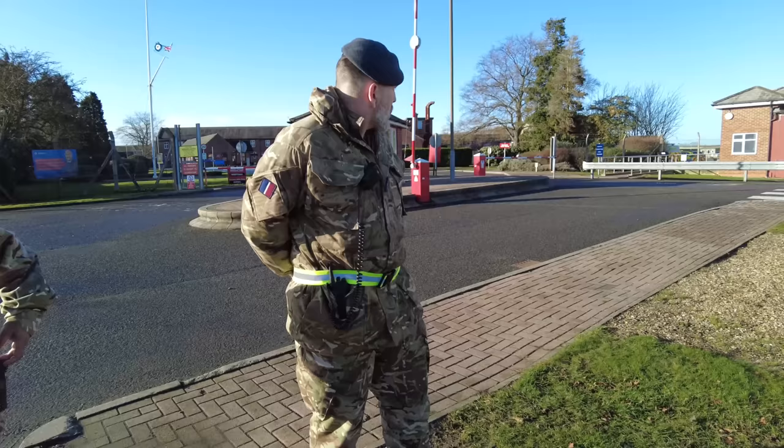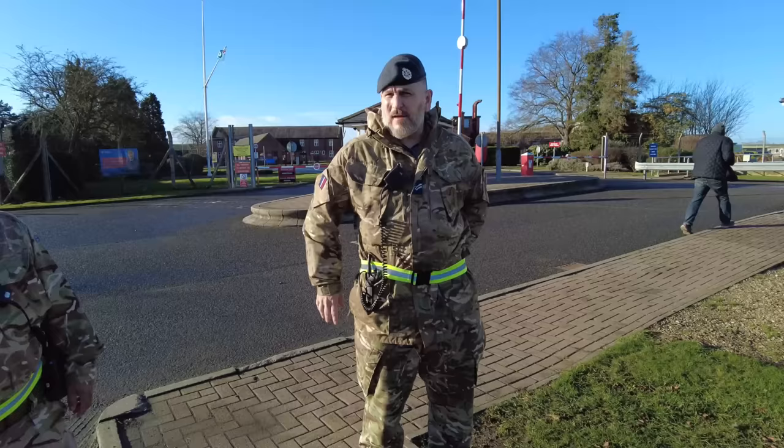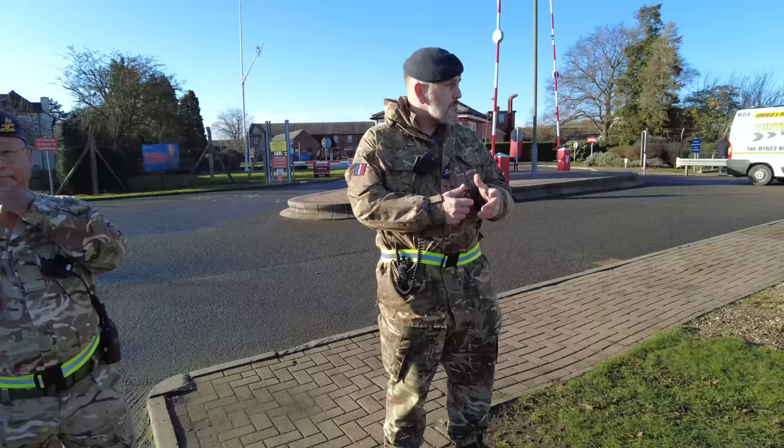The sign over there that said visitor reception area led me to walk down there. Was it yourself on the phone? No, it wasn't myself. Okay — part of the guards that make sure the area is safe. Yeah, I'm not going to try and get into your restricted areas, so I'll stay out here. That's absolutely fine. I went up to the reception area to see if it was like a museum for the public, but it's not, is it?